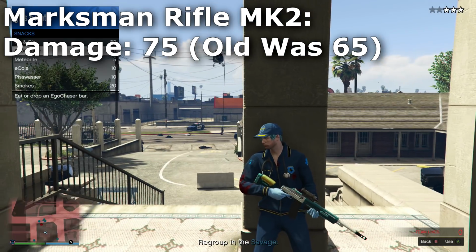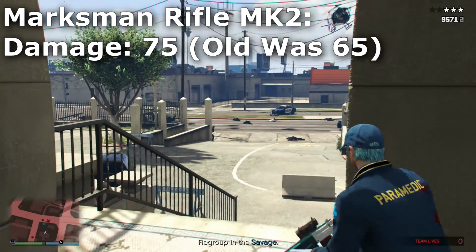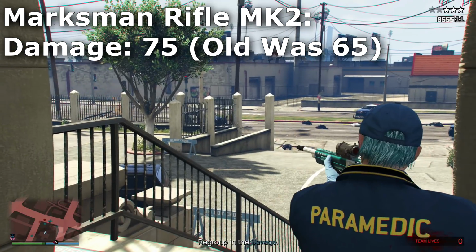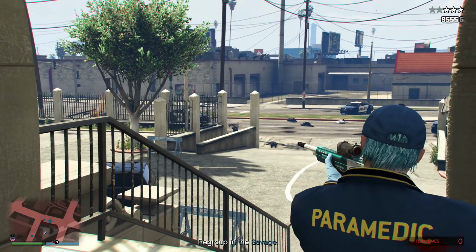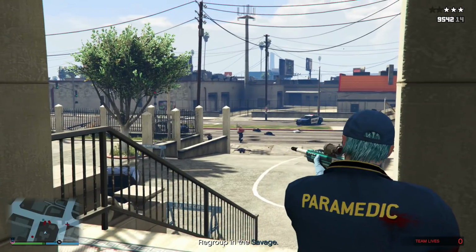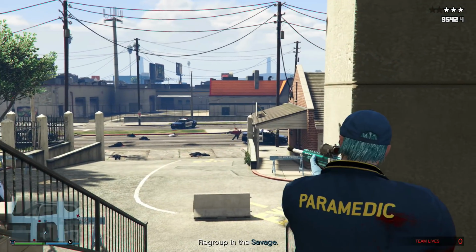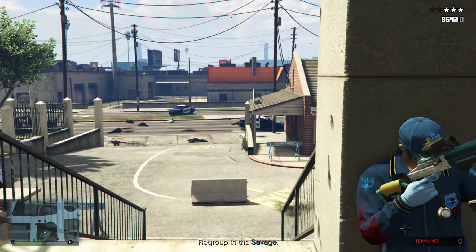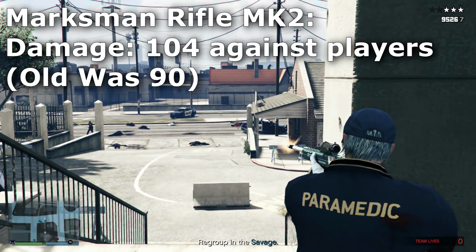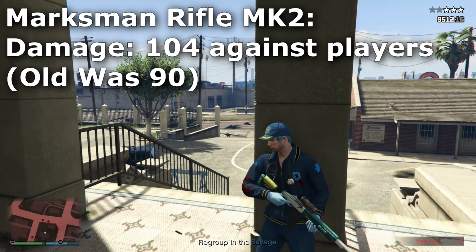But one thing to mention about the Marksman Rifle, and this is the case for the original as well, but the Mark II just gets more damage here, is that it has a network damage modifier. So this means that whenever you are shooting at another player in GTA Online, it will be doing 1.3 times as much damage. So this will bump up the damage to 104. The original Marksman Rifle gets 90 damage whenever you're shooting at another player. So this is actually pretty good.